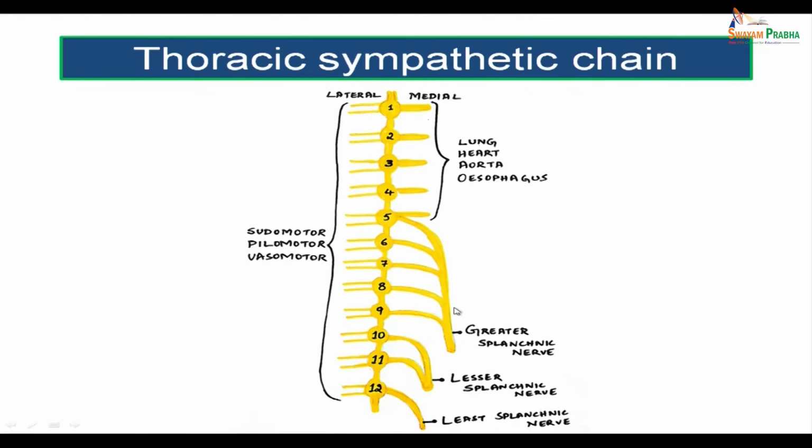The greater splanchnic nerve carrying T5 to T9 fibers will contribute to the celiac ganglion and the aortico-renal ganglion. So, they will form the celiac plexus and the aortico-renal plexus. They are also going to contribute to the medulla of the adrenal gland. The lesser splanchnic nerve carrying fibers from T10 and T11 is going to contribute to the celiac plexus and the aortico-renal ganglia, whereas the least splanchnic nerve, which is also called the renal nerve, is going to supply the kidney. These splanchnic nerves will leave the thoracic cage and pass through the crus of the diaphragm. They pierce the corresponding crus and enter the abdominal cavity.